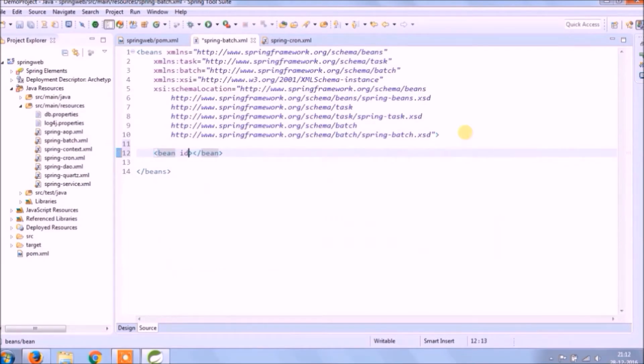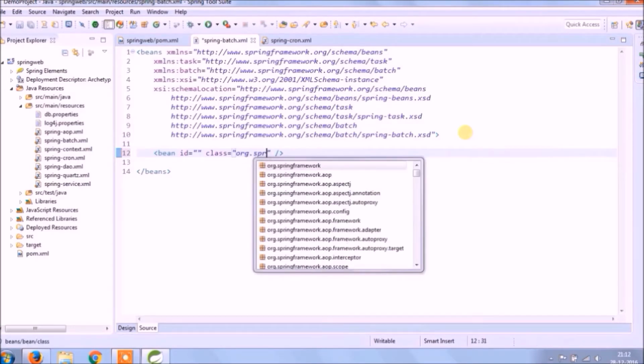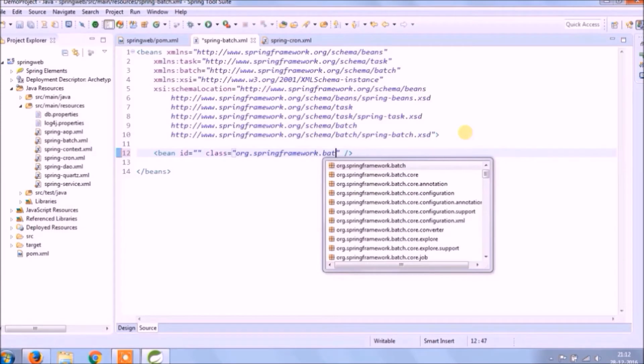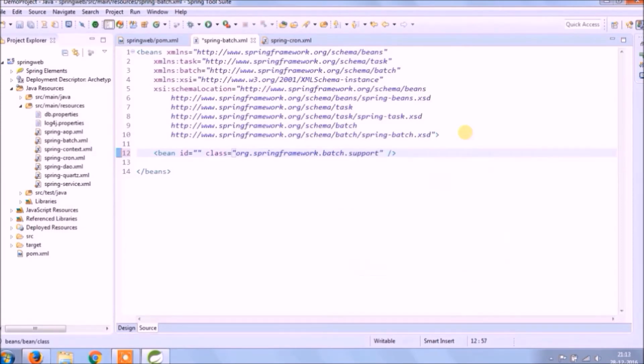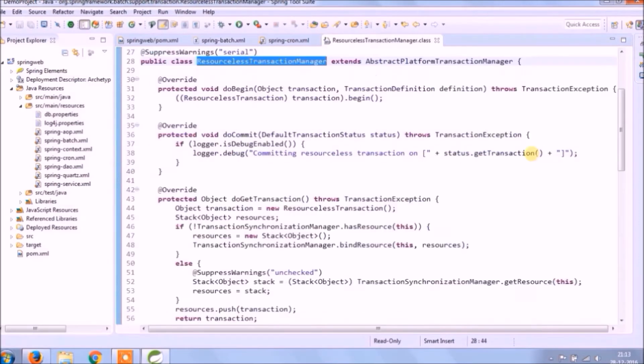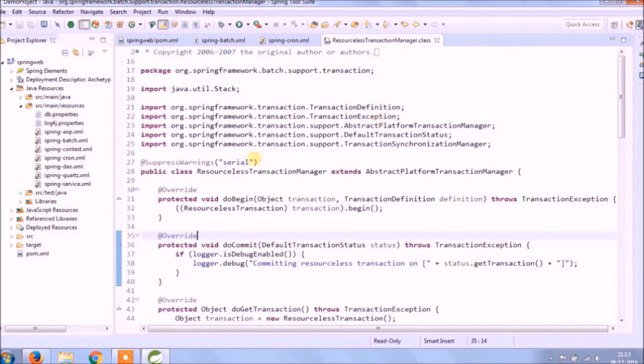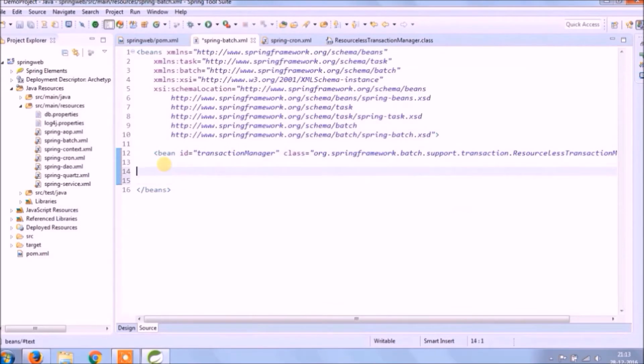Let's create a bean for the resourceless transaction manager. Now let's create a bean from Map Job Repository Factory Bean.